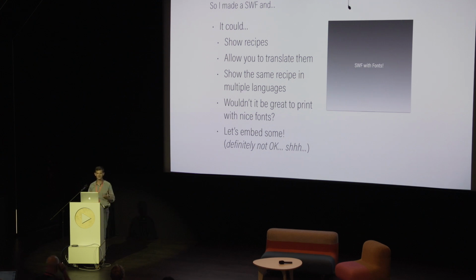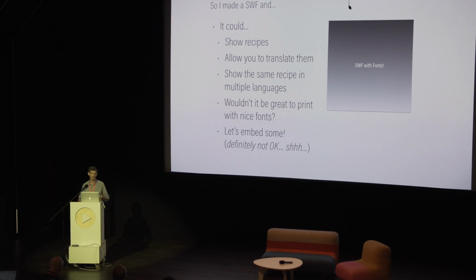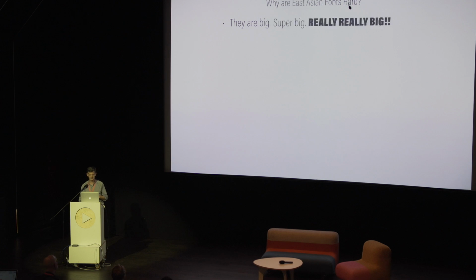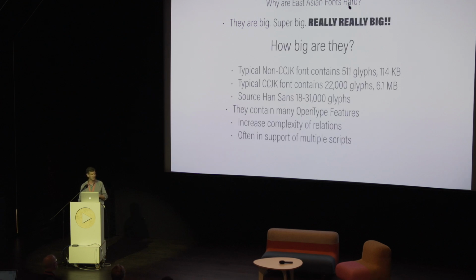It was just obvious that it was impossibly large. You'd have hundreds and hundreds of megabytes of font data and a 2 megabyte SWF that was actually doing stuff. So what's the problem there? I mean, it's sort of obvious, but really the problem is that they are big, really super extra large big. And to give you a sense of this, I went through everything that's in the ATypI library or in our archives, whether it's public or not, and ran some scripts to pull some stuff out.